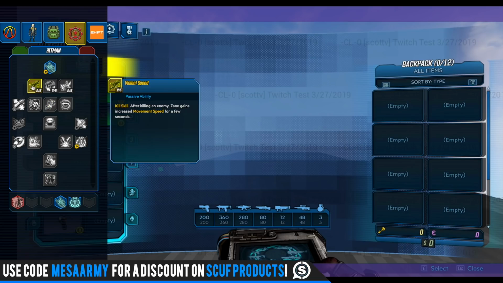This one's going to be a kill skill. After killing an enemy, Zane gains increased movement speed for a few seconds. Next up, we have Cold Bore, and this one's going to be about cryo damage. So Zane gains increased weapon swap speed.